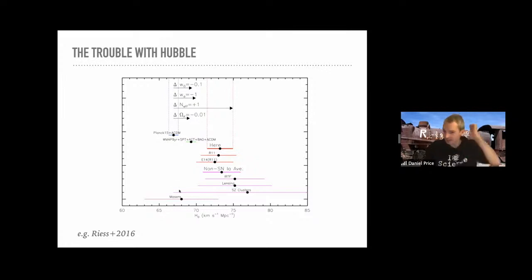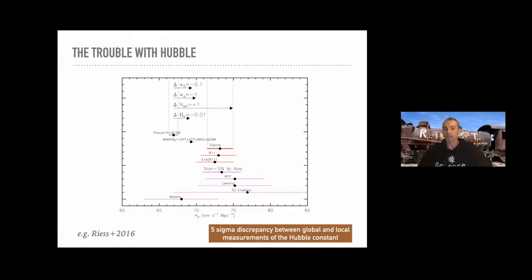So the Planck measurement of the Hubble constant gives you a value of something like 67 kilometers per second per megaparsec. But if you take measurements based on local distance estimates, like type 1a supernovae or various other methods, then you tend to land on an answer which is more or less 73 kilometers per second per megaparsec. The source of this discrepancy is not currently well understood, and the error bars have now become small enough that this is a pretty serious discrepancy at the five sigma level. So that's one of the motivations. It would be interesting therefore to look at local variations in the Hubble constant in a full relativistic model to see if we might explain this discrepancy.